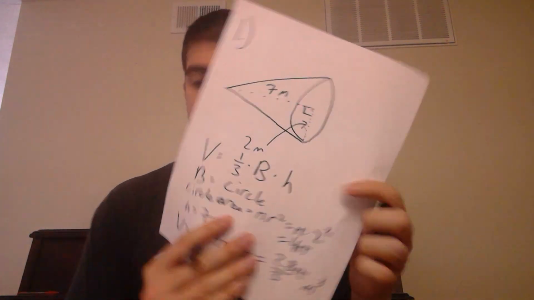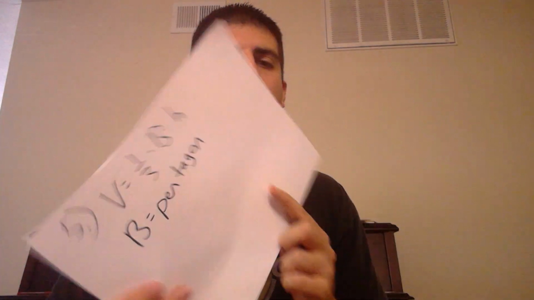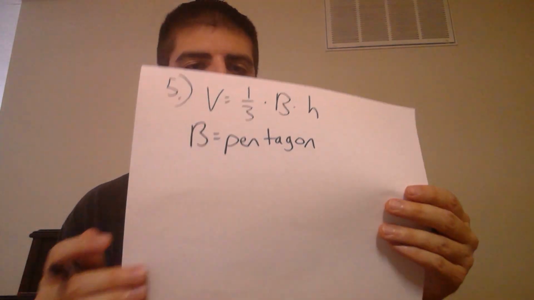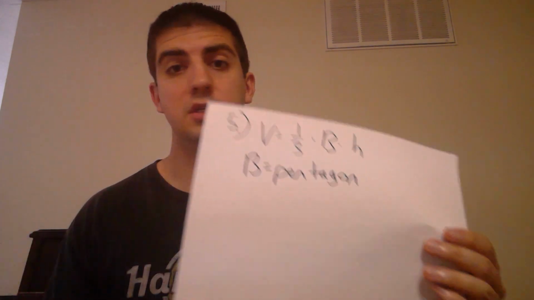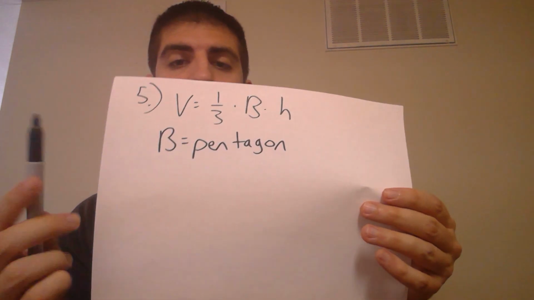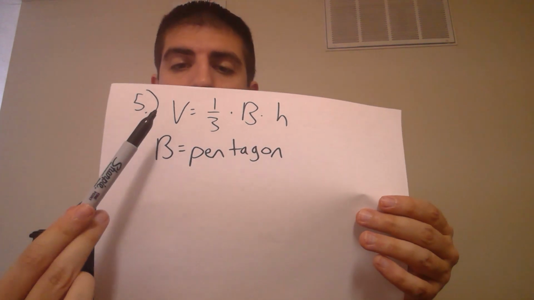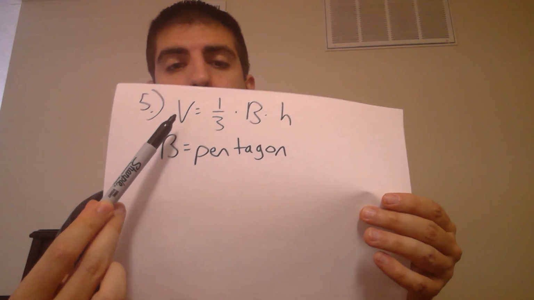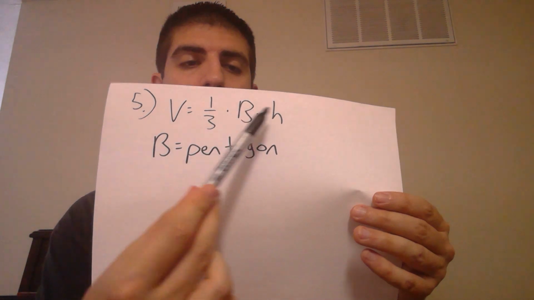Okay, let's do another one here, guys. Let's try number 5. I tried and failed multiple times to draw that picture. Just not going to happen. If you can do it, more power to you. I cannot. I definitely see that it's got a pointy top, and I know that the volume for any pointy top or any pyramid is 1/3 base times height.